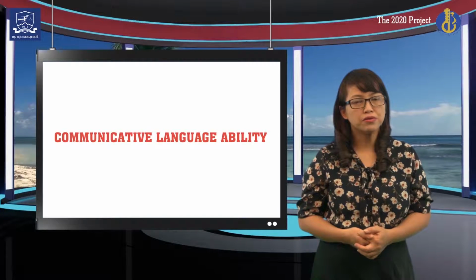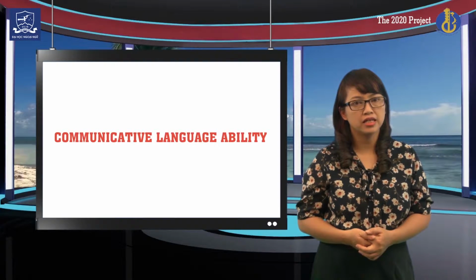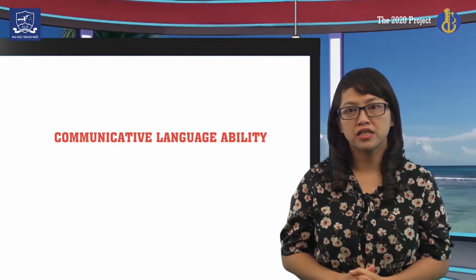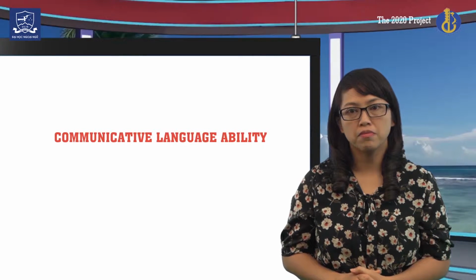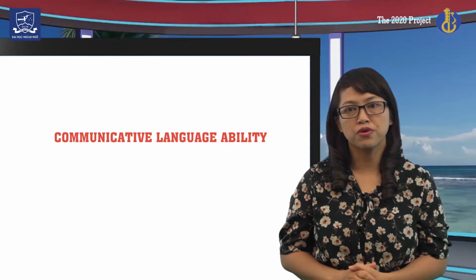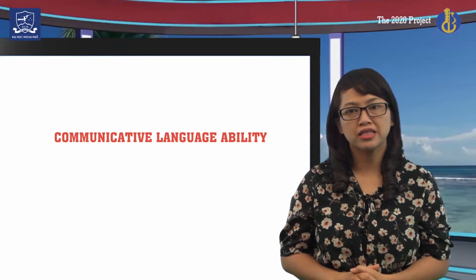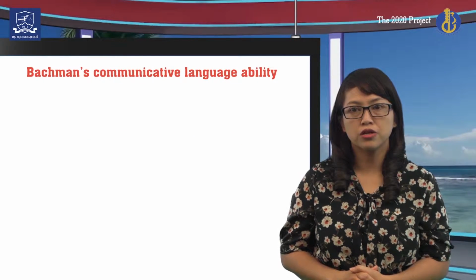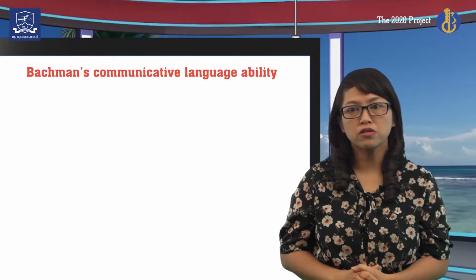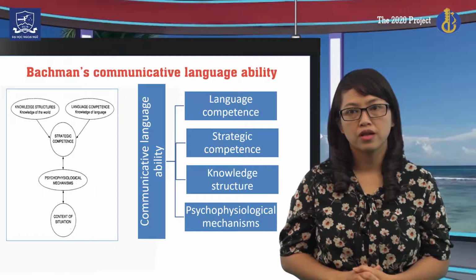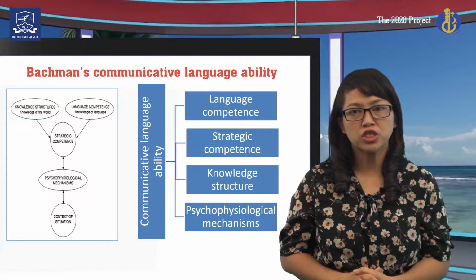Let's start with how to write the content of a learning target based on the communicative language ability framework. Communicative language ability or competence has been the most common type of outcome for language teaching and learning in recent decades, so it is necessary for modern language teachers to understand it well. To identify the target language knowledge or skills for assessment, it may be useful to refer to Bachman's communicative language ability framework. Bachman is an expert in language testing.